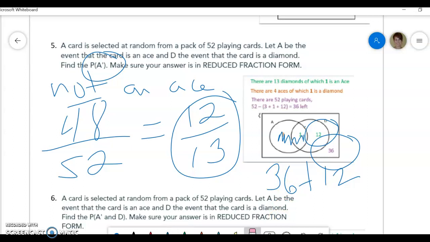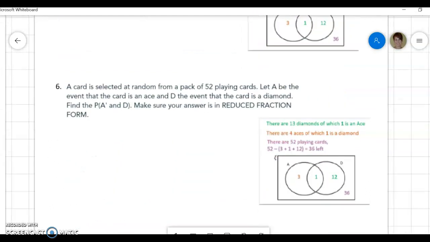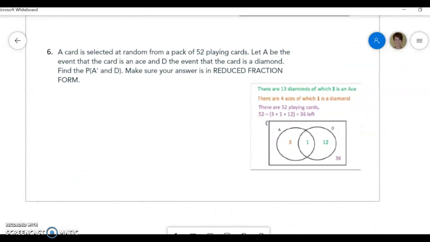All right, let's erase this and let's do the last one. And then really, you're not moving on this week. I could tell from the Nearpod that some of you just aren't there, and that's perfectly fine. This is strange for all of us anyways. So we're really going to stick with this Venn diagram stuff and make sure you have it before we move on.